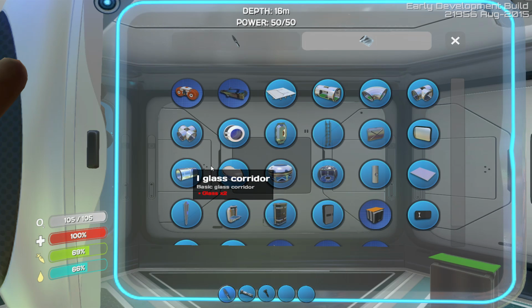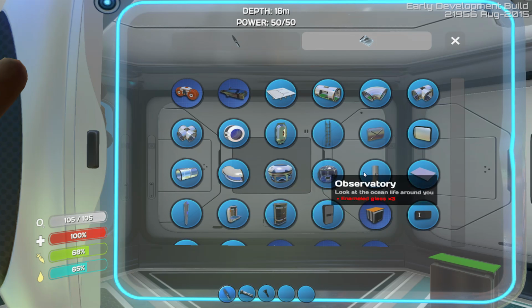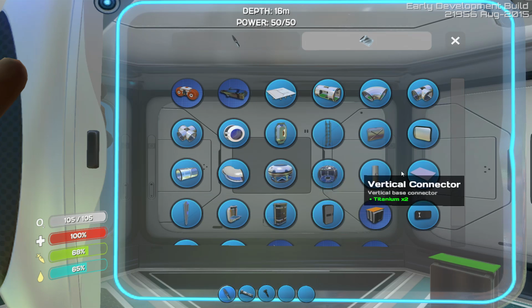What? Eyeglass corridors? You can make glass bases! So, 3 guesses what we're going to be making a lot of. L glass corridors, room, which is what we're standing in, observatory, which is like a room, I guess, I don't really know, but made out of enameled glass, and it's all, look at the ocean life around you. Vertical connector, vertical base connector.